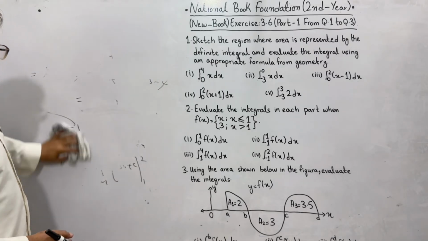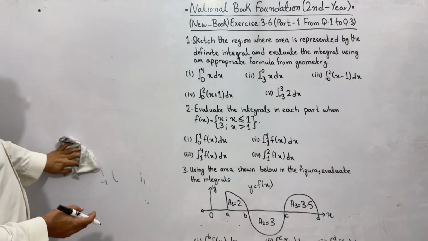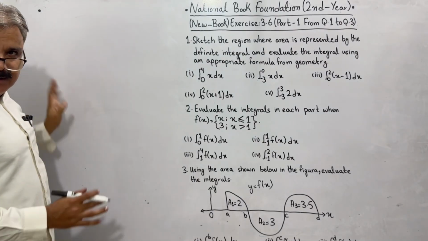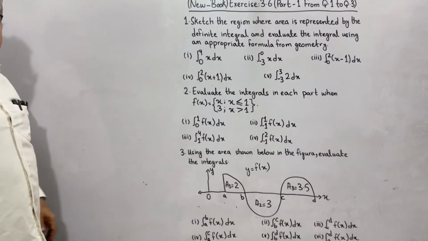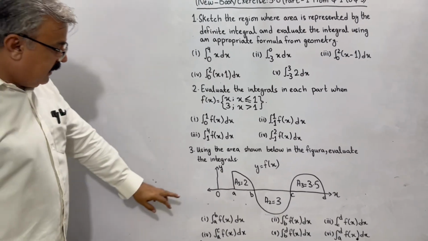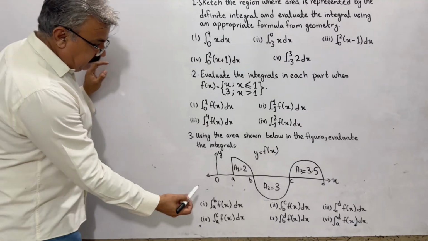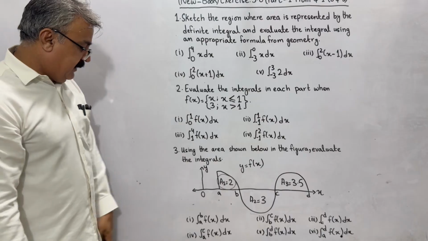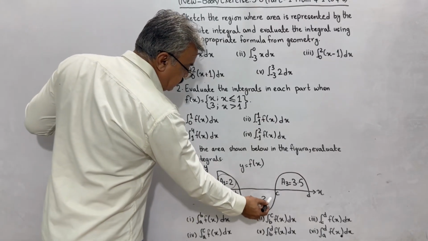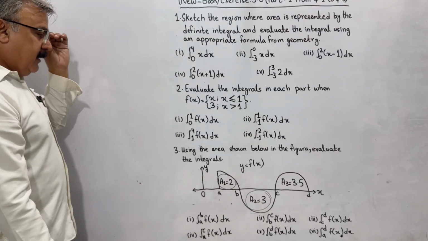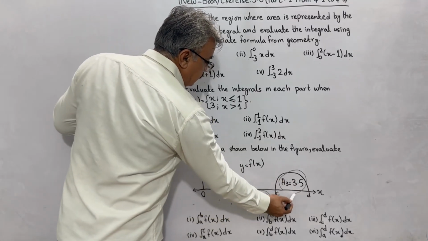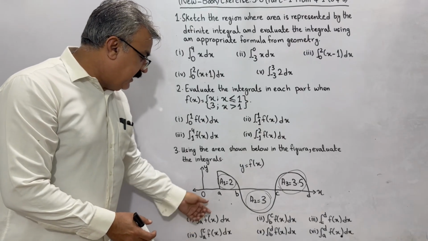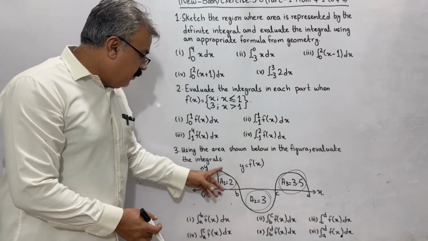Now the rest. It is a graph reading according to area under the curve. We have been given each and everything. From A to B, area is 2, it is mentioned explicitly. From B to C, area is given to us, that's 3. Area from C to D is given to us as 3 to 5. Everything is given. Just read these limits and put the values.